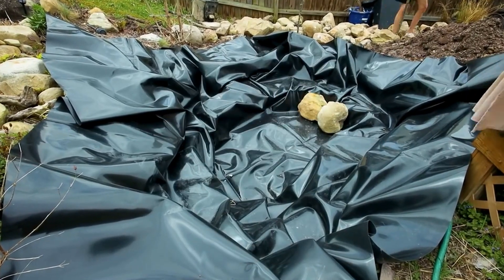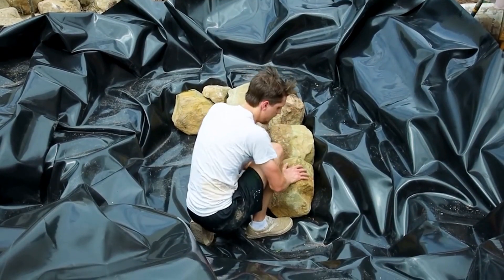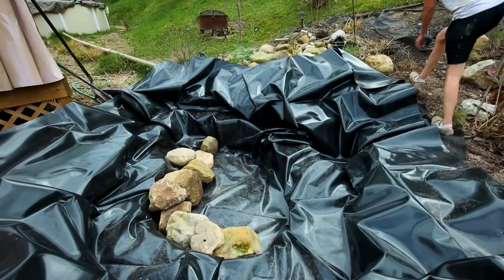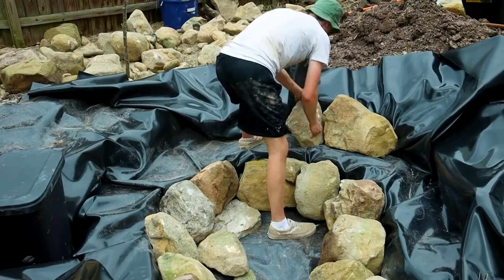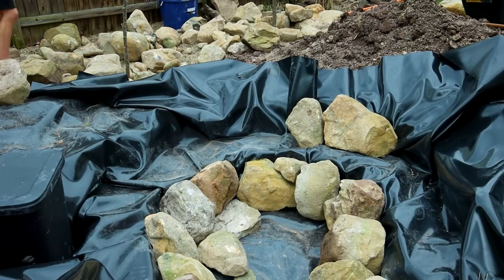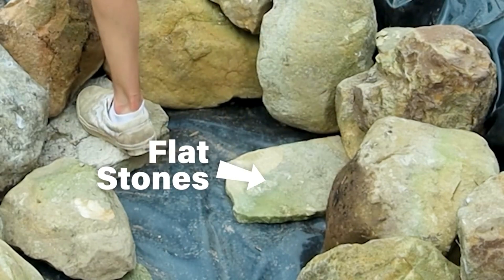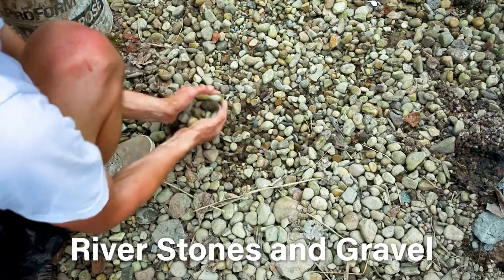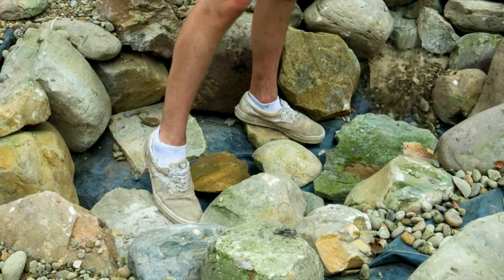Now for the fun part — the boulders. The bottom layer is the most important because it provides stability for everything else. So I selected ones with flat surfaces to rest on the bottom, doing my best to fit them together like a puzzle, constantly checking them for stability. I left the waterfall intact earlier so I could pull boulders from it as I filled the basin — that way I'd only have to move them once. I dropped the trash can into the hole before moving up to the next layer. It's important to have a range of stone sizes; small flat ones can greatly improve stability. I used two of the largest stones to frame in the trash can and continued until all of the sides were concealed. I collected golf ball-sized stones and gravel to fill in the rest.